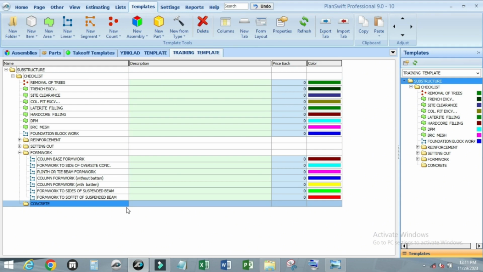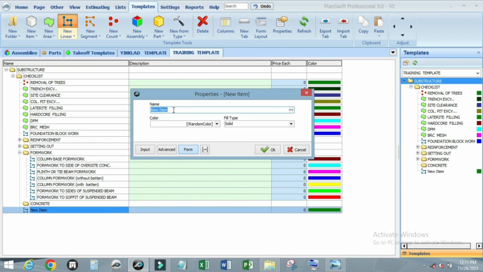For us to create or customize a template for blinding, we make use of linear tools. Click on linear tools and linear, name it as raft beam blinding.